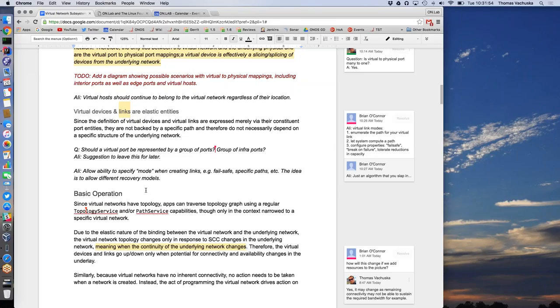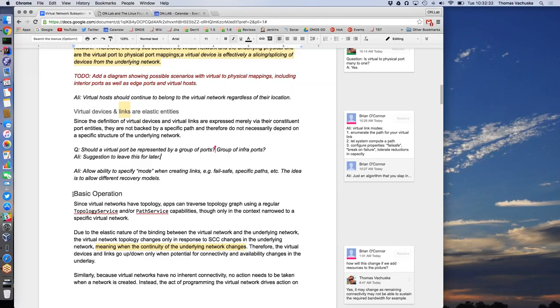The notion here is how one would operate on the virtual networks. They have topology but no connectivity. Once they're constructed, you can obtain service using the virtual network service, which is an entity we will discuss later. You can obtain the kinds of services that are in ONOS today, such as device service, name service, host service, topology service, path service, and so forth.